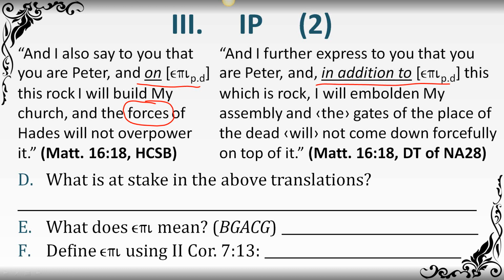We need to deal with our Catholic friends more often is what I'm hearing. Probably. Yeah, this is a major, major conflict in church history between Protestants and Catholics, which way you translate this. Catholics actually prefer the way that the HCSB says it. They love it, because they say that the Roman Catholic Church can trace its lineage all the way back to Peter. And Jesus said that it was on Peter that the church would be built. And so where the throne of Peter is, is the true church.